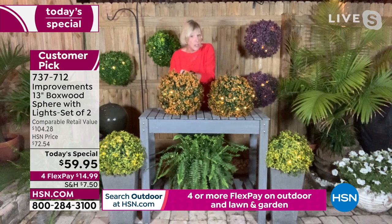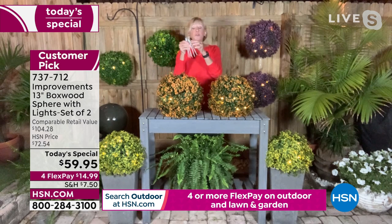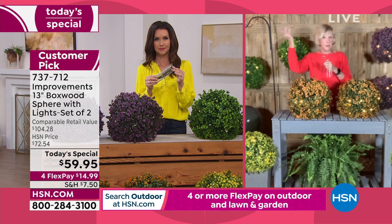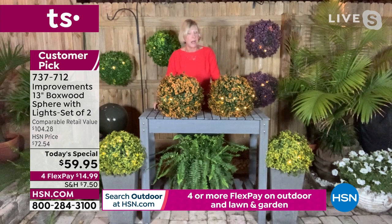But in addition to that, Shannon, you're also getting the four metal stakes. And these are going to help you to get them to stick into the ground. You'll simply weave it through the bottom of your sphere, and they'll go into the ground. Or perhaps you want to use the floral oasis that we can get at our regular arts and crafts store if you want to put them in something secure. And then you're getting 8 of the zip ties. So you can go ahead and attach them to virtually anything with the zip ties.